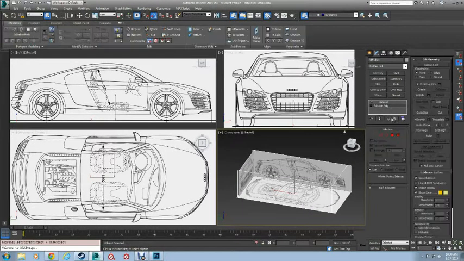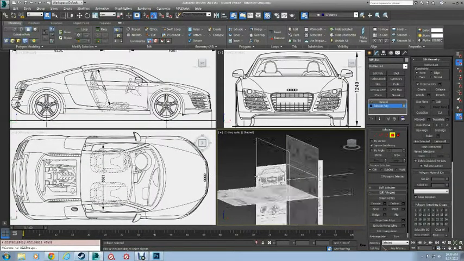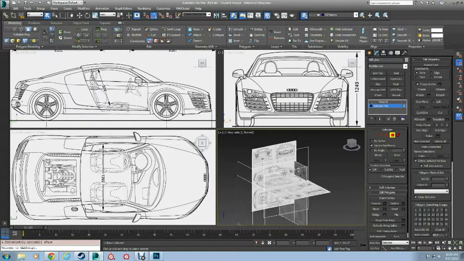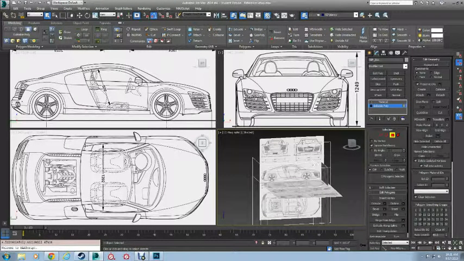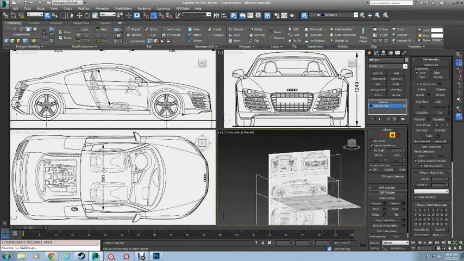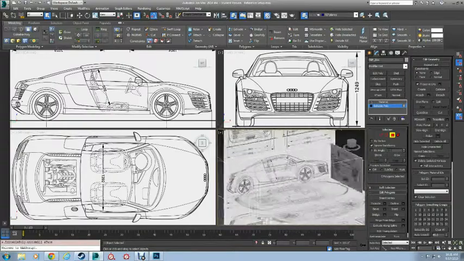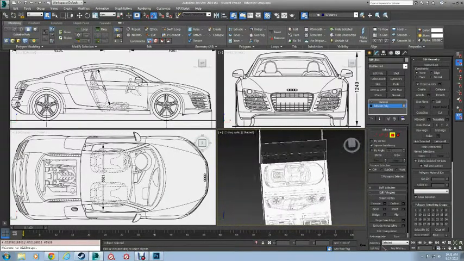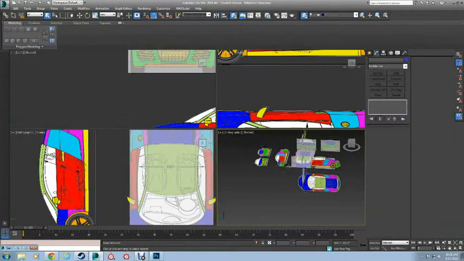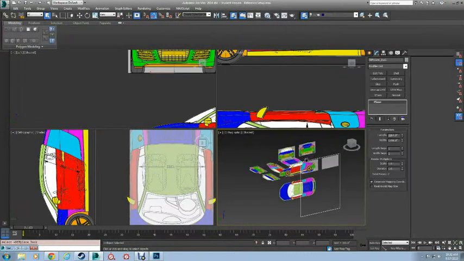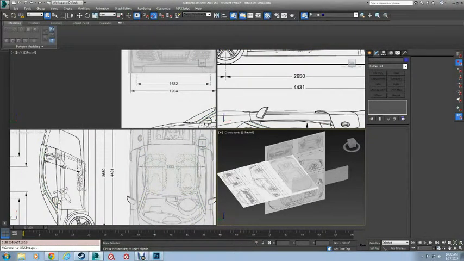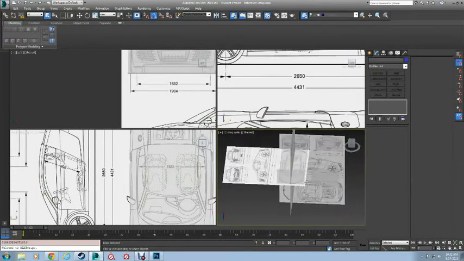How I created this was I had just the one image that I got off a Google search, and I looked for the highest resolution one possible. I went into Photoshop and cleaned it up a little bit. It basically brought the one in, and then I created a temporary polygon, which would be this one here, except it has the wrong image on it. There we go. So this now has the proper image.